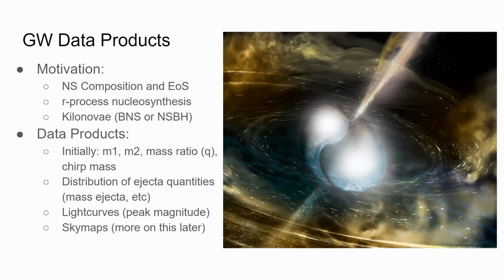And then from that, we want to calculate distribution of ejecta quantities. So the main one there is the mass ejecta, but also other things relating to the equation of state. And then there's light curves. Often what we're concerned about here, mainly if we're going to be talking about reporting quantities, is going to be the peak magnitude, because we care, are we going to be able to actually see this with something like ZTF? Are we actually going to be able to go find this out here, or is it too faint? And then sky maps. Where do we look in the sky? And that's what we'll be working on today a bunch. We'll talk a lot more about that later.